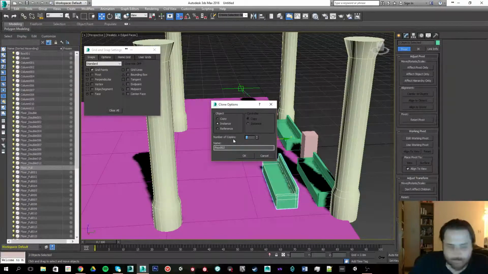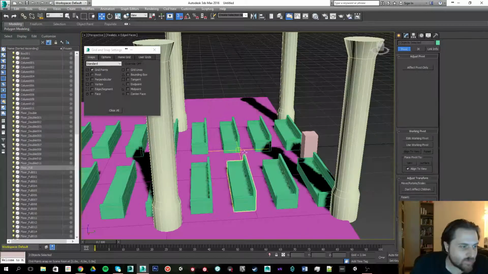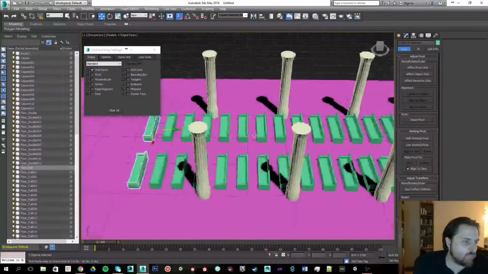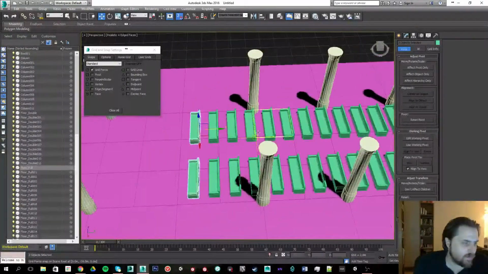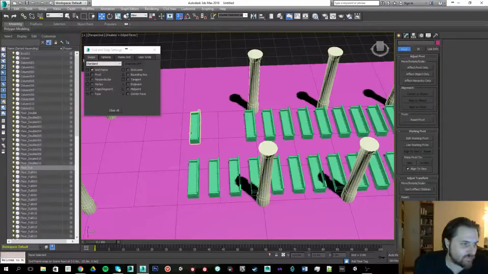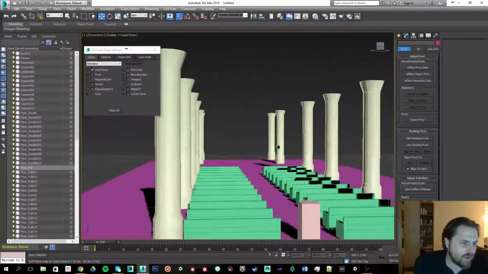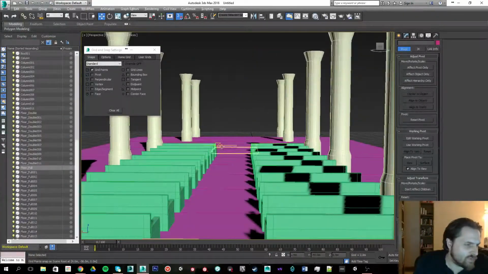So I'm going to go ahead and I know that I'm going to need at least 15. So 15 plus the ones that I have at the start are 16. So I'm going to go ahead and click those. And actually, that was more than I needed. So I need to delete these last 3. So I would have been fine if I'd done 12 instead of 15. But okay, so then, all right, I've got my pews there.